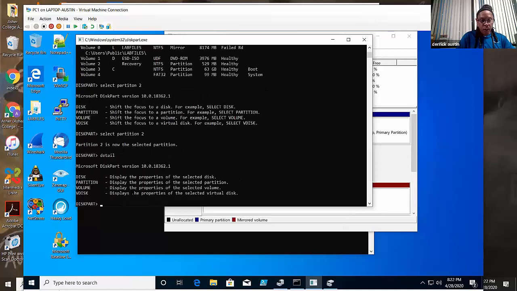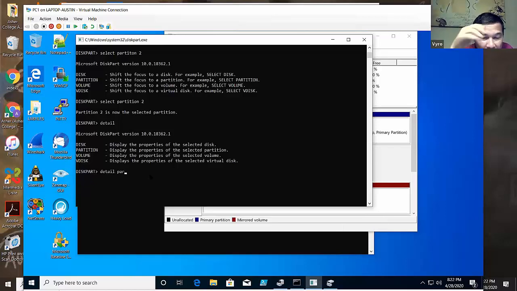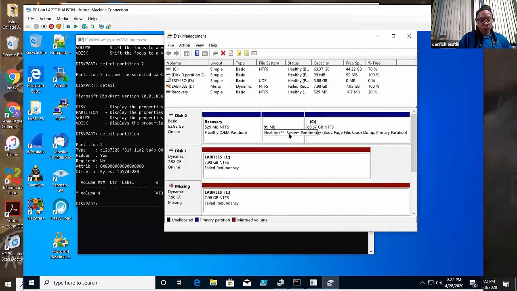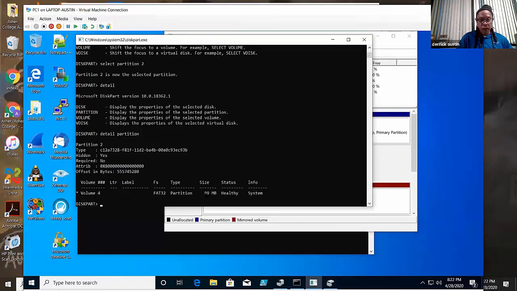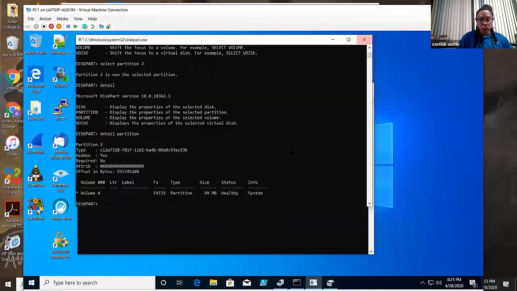Select partition 2. Oh, I'm sorry. I didn't type it. I was supposed to type in detail partition. Sorry. Okay, now that gives me, now I've isolated on partition 2, FAT32, so I can select partitions and get, I select it and then I can get the details on that. I don't have to keep going back and forth on this to confuse you, but I want you to see that you could use that other one just to kind of follow along.